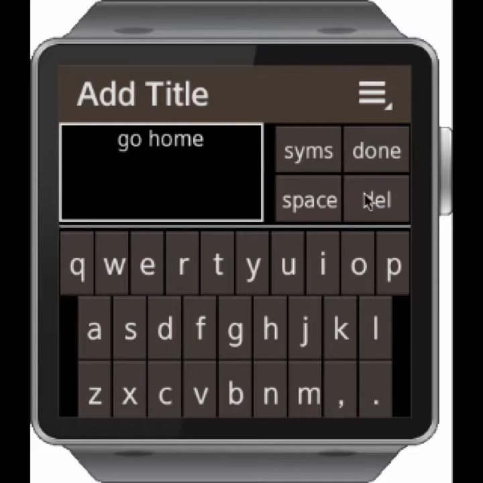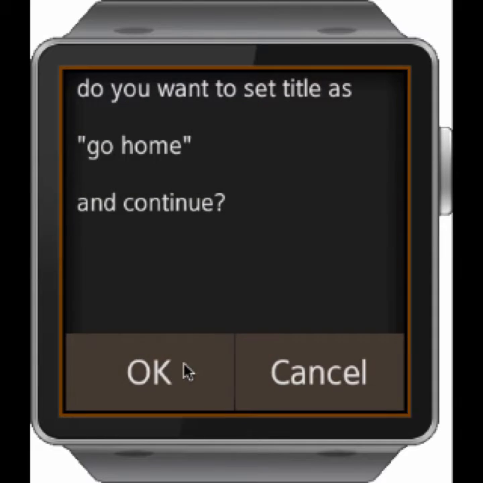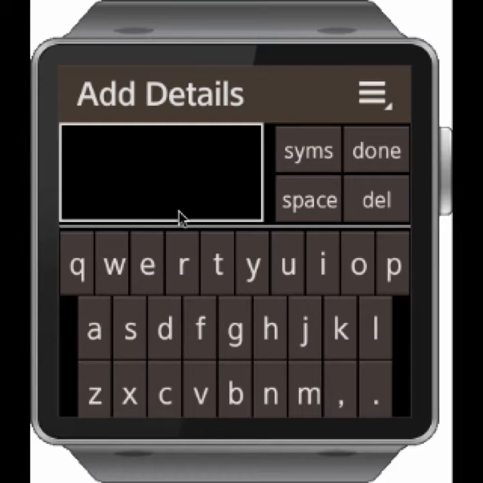And when I add in the information, it gives me always a confirmation dialog, because with a smaller screen, such as what you would find on a smartwatch, you're going to have a little bit less real estate. So we found that about 3 rows, about 10 characters wide, is really as usable as a keyboard could get on a watch. And we've had some success with this. In fact, we find it's a lot easier to deal with the on-watch keyboard than within this emulator that we're playing with here.